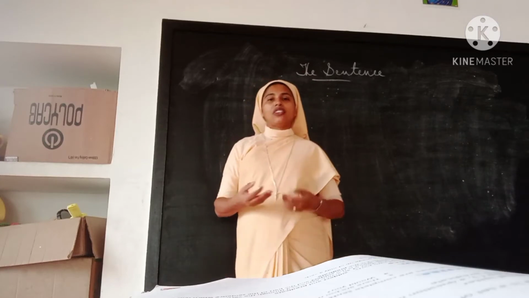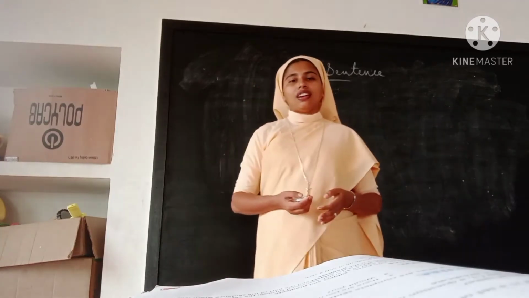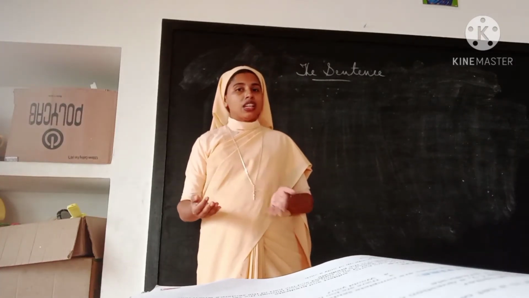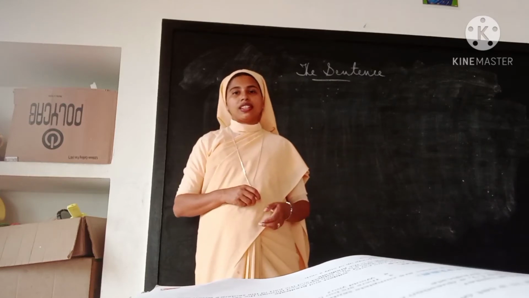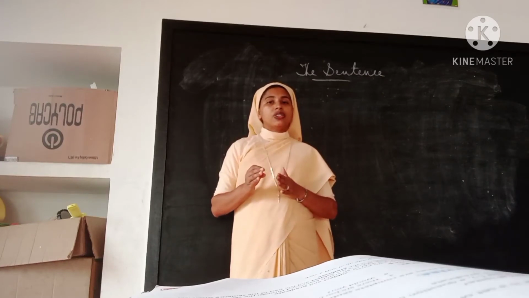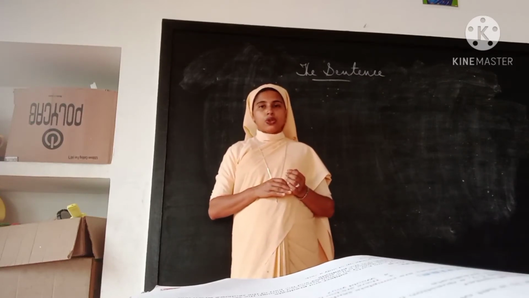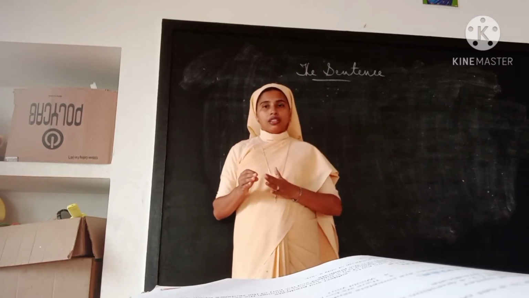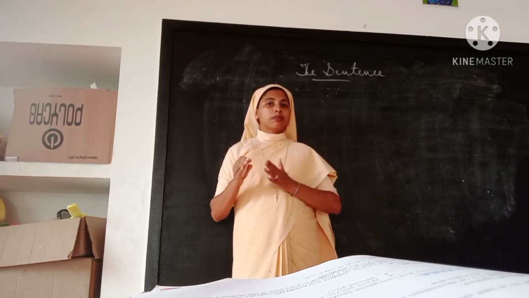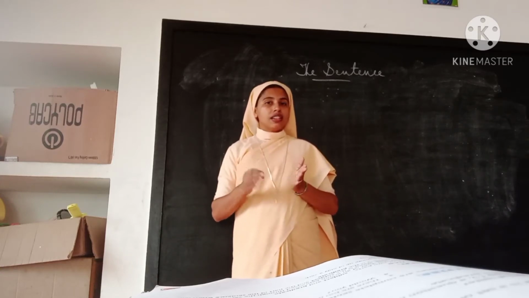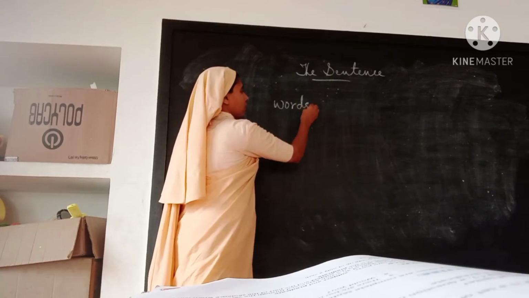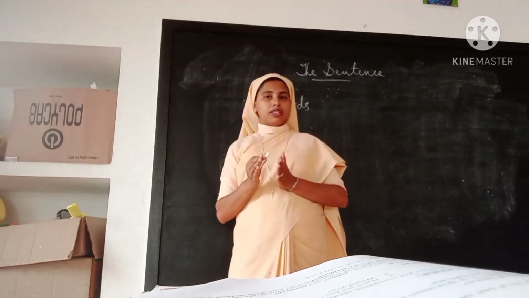Children, since it is not a live class, I cannot ask you a question. Though it's not a live class, let me ask you what sentences are. You must have studied it in your lower classes. What are sentences? A sentence is a group of words that gives complete sense. So which are the things or the parts that must be there in a sentence? A sentence is a group of words. Words, a group of words, that's a must.